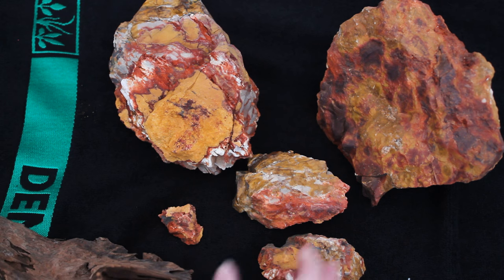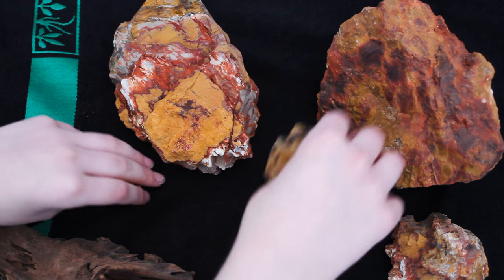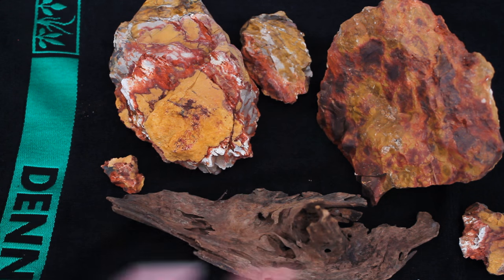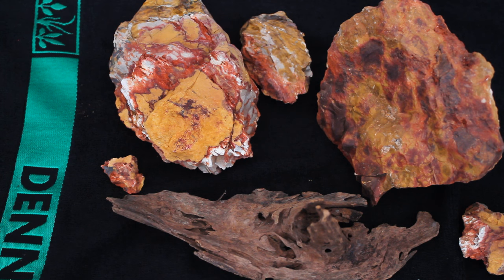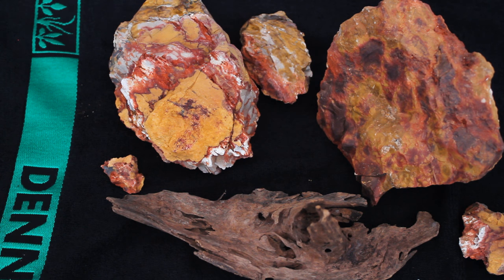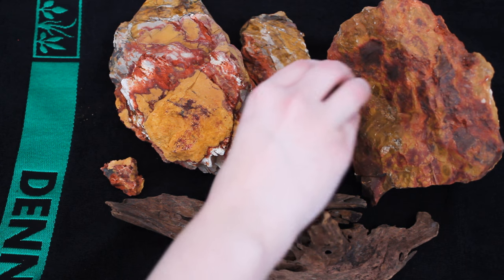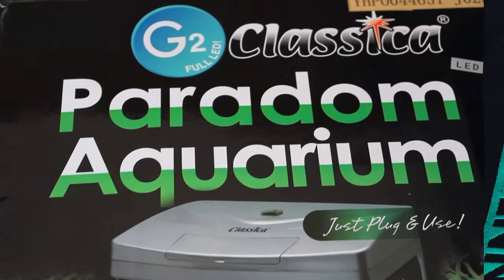I also got an Ocean Free piece of driftwood, though I don't know whether to use it in this setup. I know sometimes when you're going to have rocks it works to just stick with rocks, and sometimes it doesn't work to mix them. You guys could give me your opinion — what do you think? I think I'll just use my eye and see how it's working, but for right now I only plan to use the rocks. This driftwood can always come in handy for anything though.